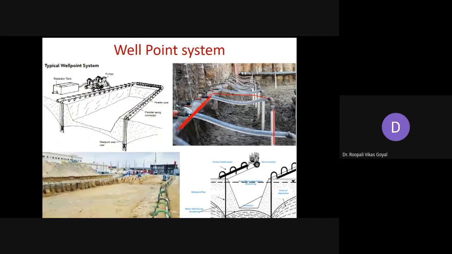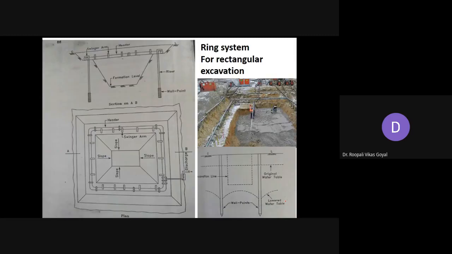Okay, so this is your well point riser pipe, this is the finger arm, and this is the common header point, and the water can be taken out with the pumping method. So a pump is installed, and then you can collect it in a tank. This way, by a number of such well point systems, you can lower the groundwater table. In this figure, this is the original groundwater table, and this is the lowered groundwater table which is shown. Okay.